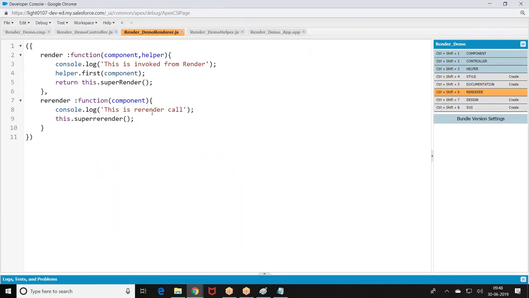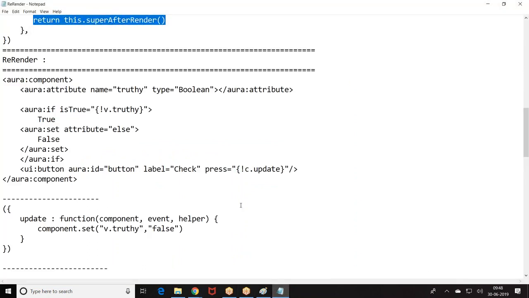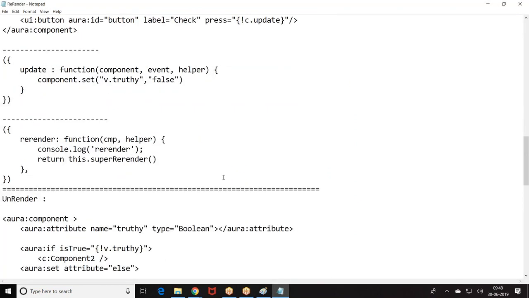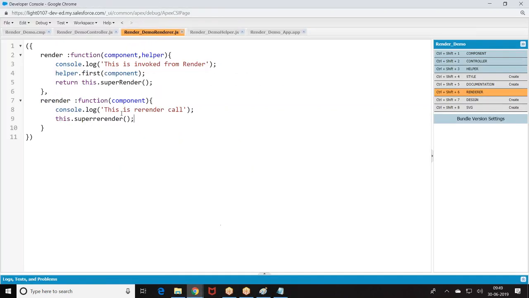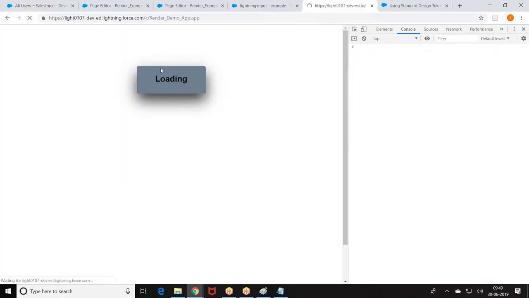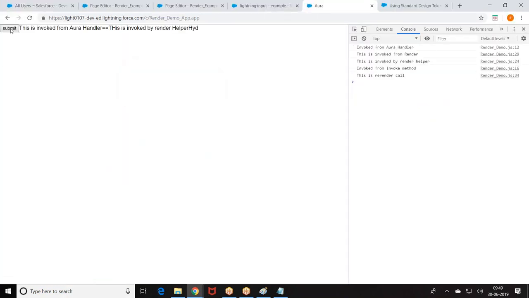Re-render was called after the data was modified in the page. Any one of the elements in the page is modified, then we are calling re-render.